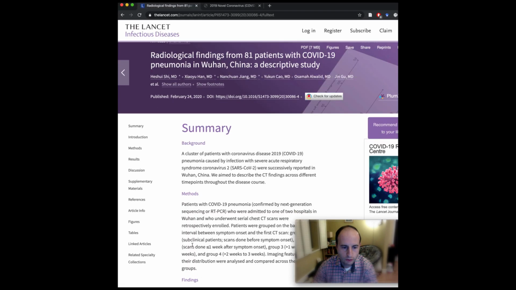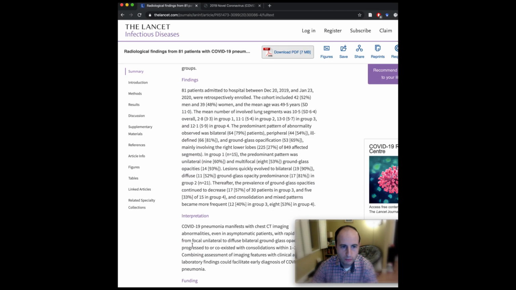Now, we go to CT. I'm going to again just reference this paper briefly. You can see that the most common finding is ground glass opacity, as I say here, typically bilateral. Peripheral distribution was the plurality, or actually majority of cases, but it does not have to be peripheral, and it tends to have a lower lung predominance. In this series, they describe the right lower lobe, but in general, both lower lobes. That's the most typical appearance.